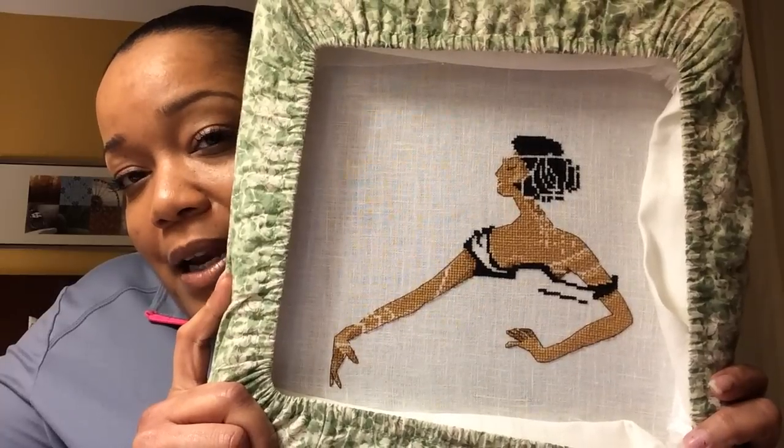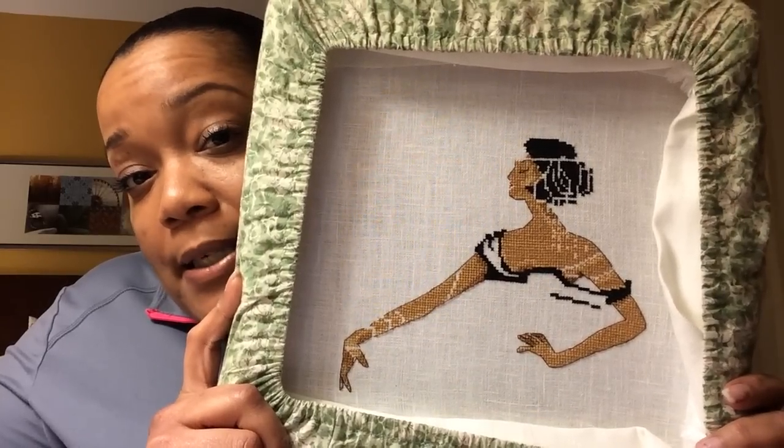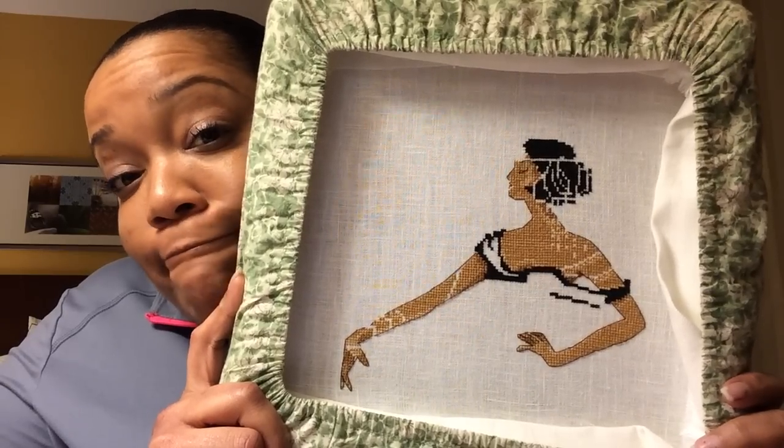But as we speak right now, Josephine Dorothy, or Dorothy Josephine, is at a standstill because I have other pressing issues to take care of, and I'm just going to keep on plugging away, slowly but surely. Those are my only two WIPs going on at the time, so I don't have anything else to share.